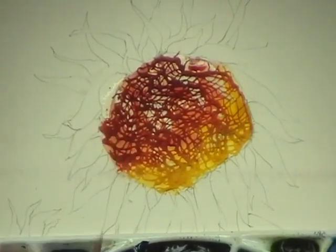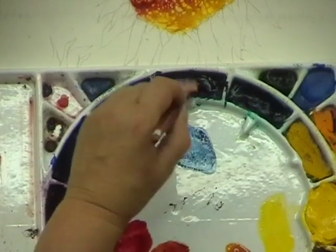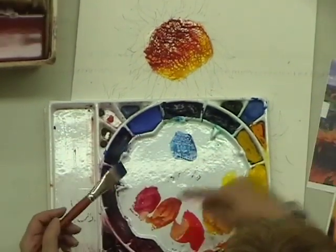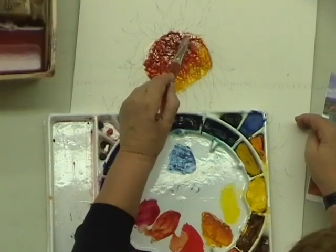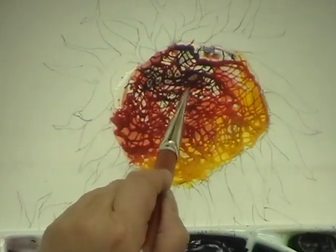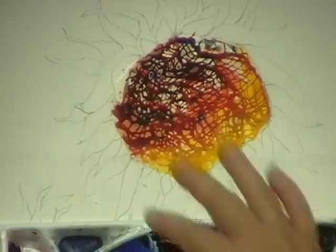Now in order to make that dark, I actually have to go to the complement. So I'm going to go over here to my Antwerp Blue. So you can see all the colors out here, right around the palette. And this is the complement. I have all the cool colors on one side, all the warm colors on the other. Now I've put all the warm colors down, now I'm going to go over here to the cool side. And what I'm going to do is put it right in the darkest dark on my shadow here. Just poke it in there. So now we should have a nice feeling of the light going to dark.